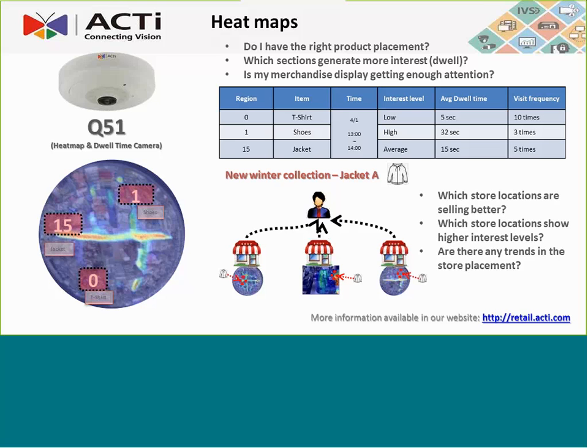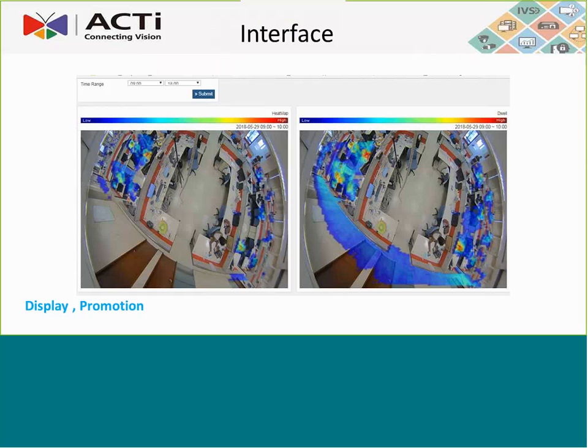For example, you can put the products that you want to push or promotion products in the hottest areas. And for example, do you have other products that will sell no matter what? For example, beer, milk, water, they will always sell. So you can put them in the cold area so you can foment the customers walking around that area as well. And you can put in the hot areas the ones that you want, that are not moving that much. So this is how the interface actually looks like.